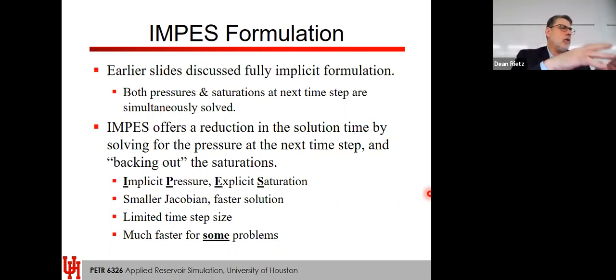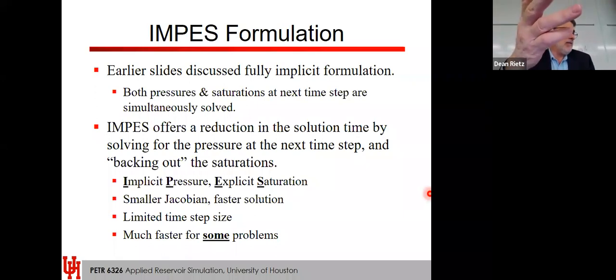You will have non-orthogonal grid blocks in your model. But here's the thing: you can run most models, like CMG, in 9-point or 5-point. If you had a grid with some very awkward looking, highly irregular and non-orthogonal grid blocks, you could run the model in 5-point formulation, or let's say 7-point for a 3D model, and then run it in 11-point and look at the difference in the results. If the results don't look any different, then you know there might be some errors, but they're not significant. You could test that every once in a while, or continue running it in 11-point formulation. It's just going to take more time.